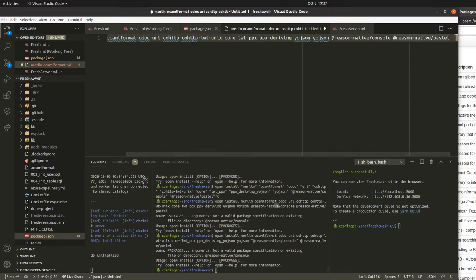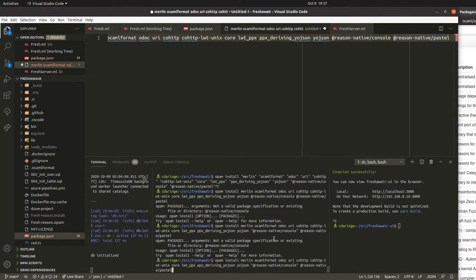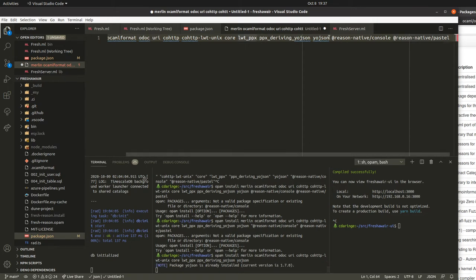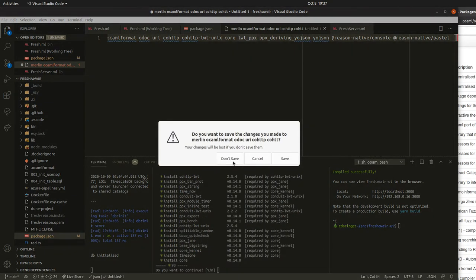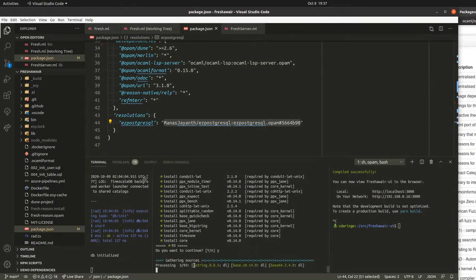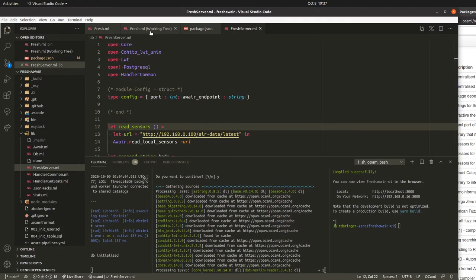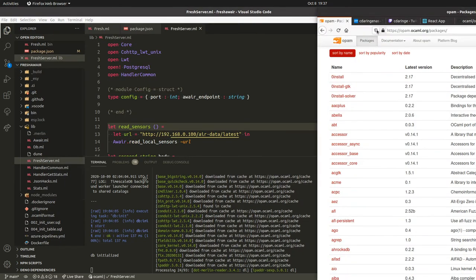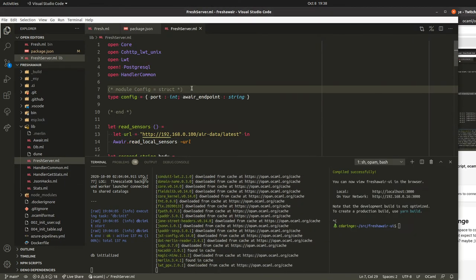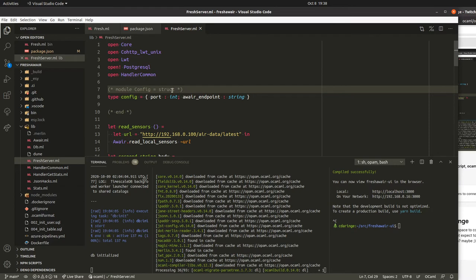Well, I could just stop using all my Reason dependencies. That would be not the worst. Let's do that. This is an OCaml project. This isn't a Reason project. Stop being a goofball. Stop using Reason dependencies. This is what happens when you're clever and you do clever stuff. Bites you in the buttocks. Big bad buttocks.